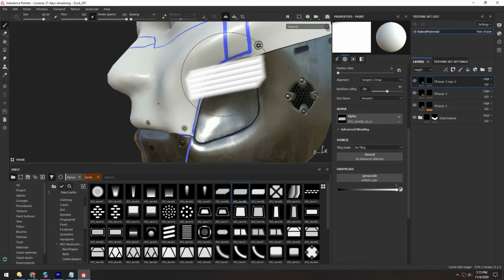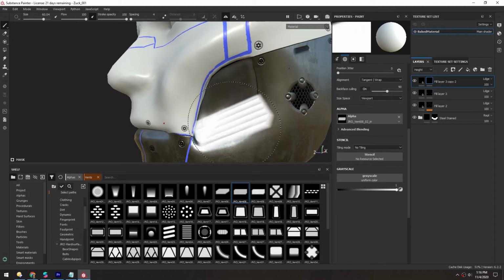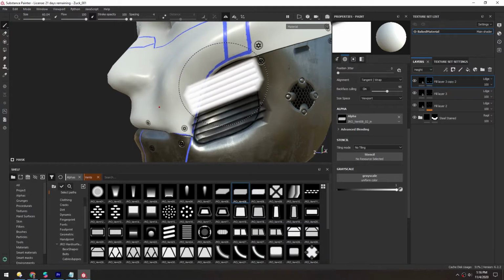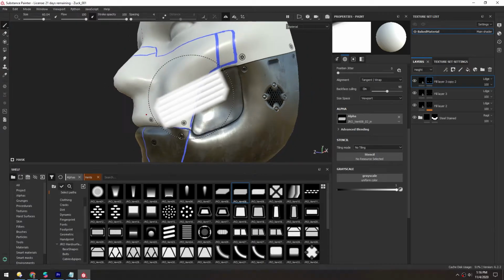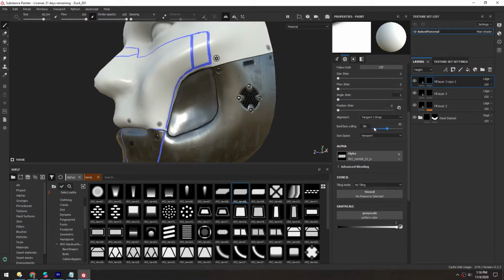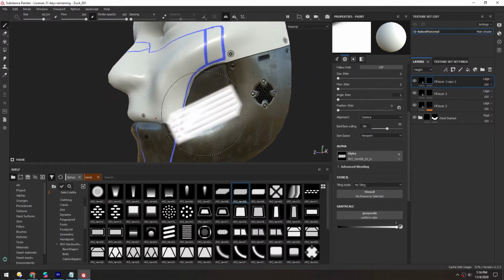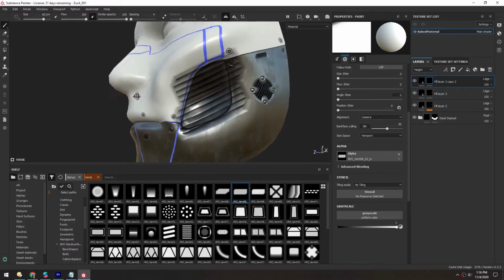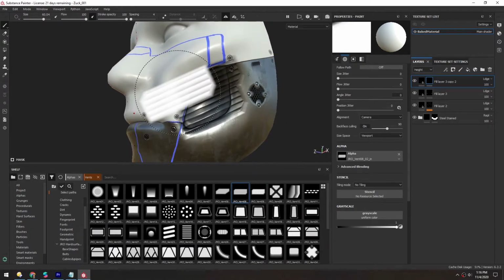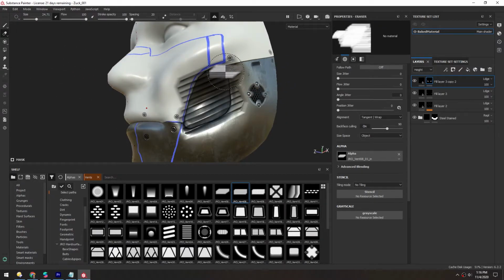And to rotate, just hold Control, left click, and then drag up and down. And I should start by lining up with this bottom here. And it looks like there's some distortion going on. So instead of using tangent wrap, let's use camera. That way it just shoots straight out from the camera view. Try this again. That looks decent. Now we just have to go and erase all this overlap here.